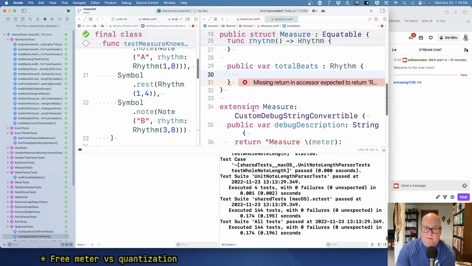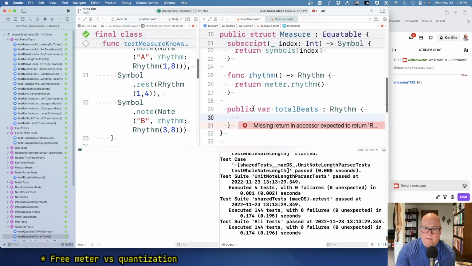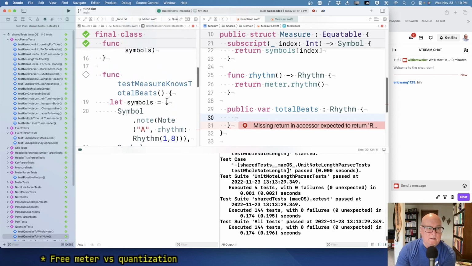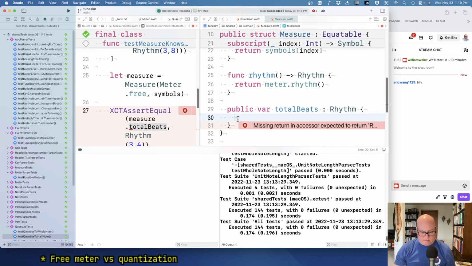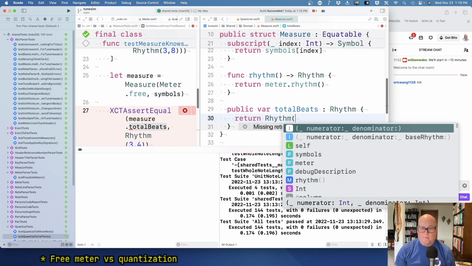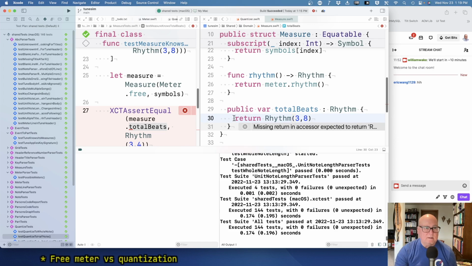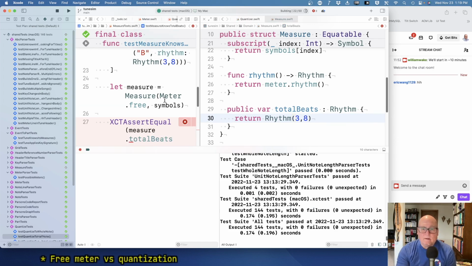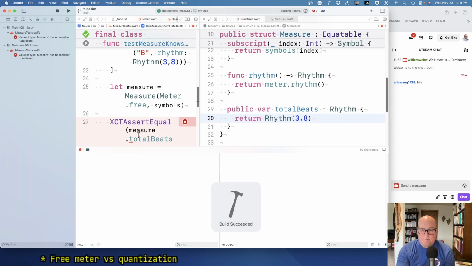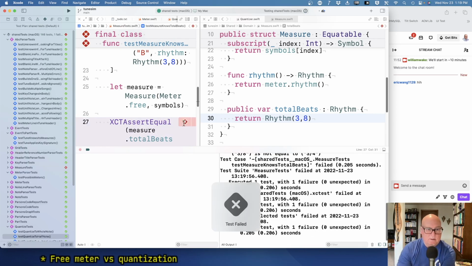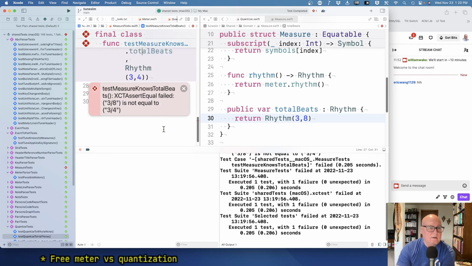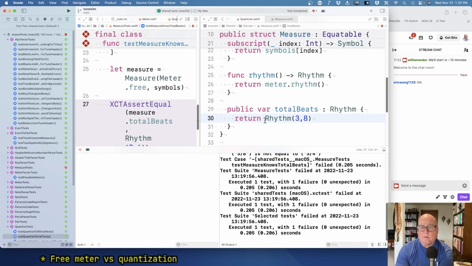All right, and well, let's just return something wrong for a moment here. Rhythm 3/8. All right, this test should fail. Total beats. Oh, there it goes. Okay, good. 3/8 is not equal to 3/4. Good.